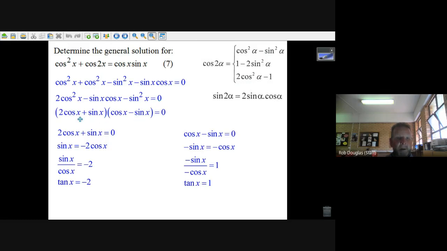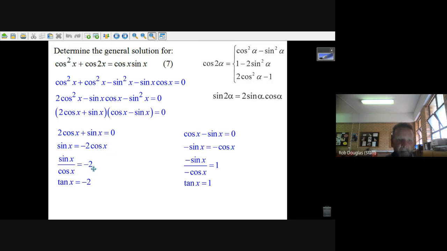Now I make two brackets. 2 cos x times cos x is your 2 cos squared x. Sine x times sine x is minus sine squared x, plus and minus. Now, if I put a minus here, I'll get minus 2 sine x cos x, and a plus 1 here, plus 1 sine x cos x. Hey, that works out. I set both of these things equal to 0, and then there's a special trick. I move the 2 cos x over on this side, I move the cos x over here, I minus cos x from both sides.